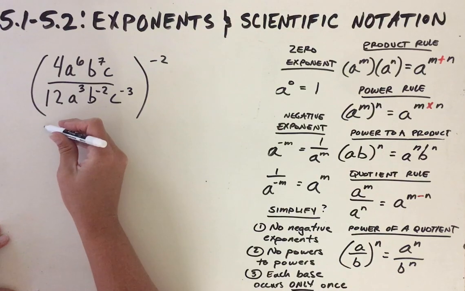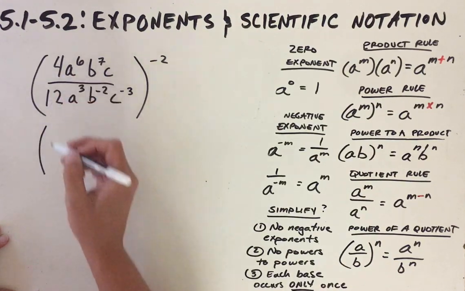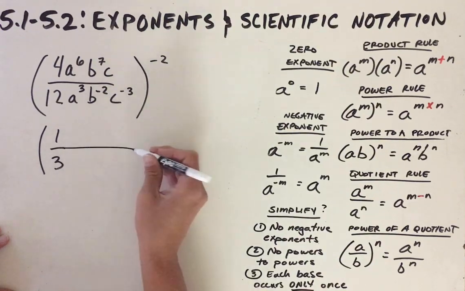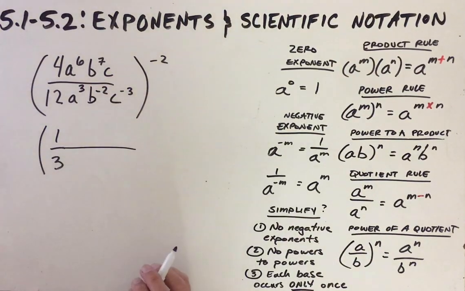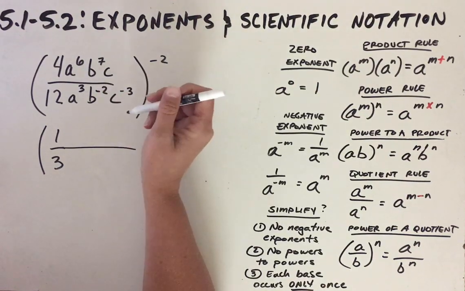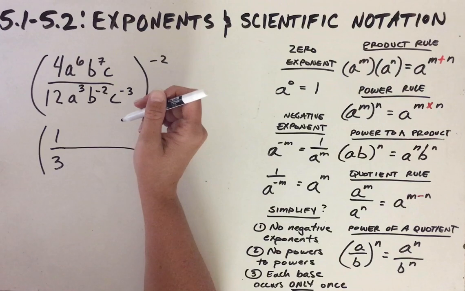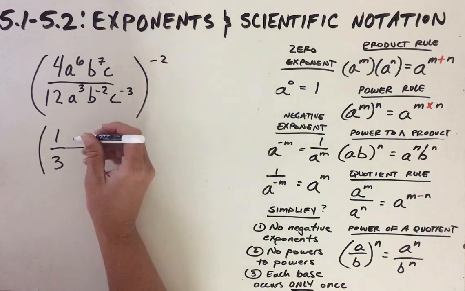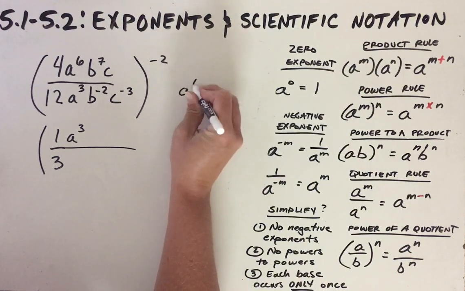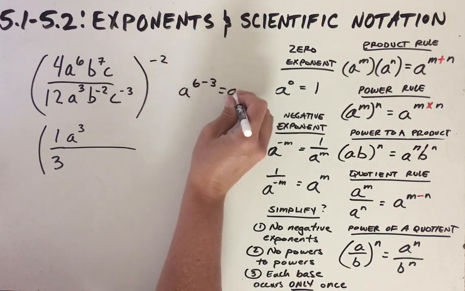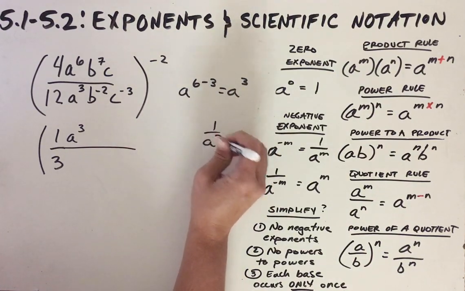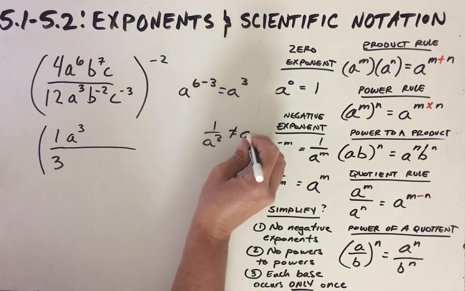All right, so 4 and 12 we'll reduce to 1/3. A to the 6th and a cubed. Well, there are 3 more of these puppies upstairs. So think, there's like 6 kids upstairs and 3 kids downstairs. Basically, this problem's like, how many more are upstairs? You're gonna be like, oh, that's 3, right? Okay, and really doing a to the 6 minus 3, which is a cubed. And of course, it's gonna go up top because if it was 1 over a cubed, that's different. These are not the same.